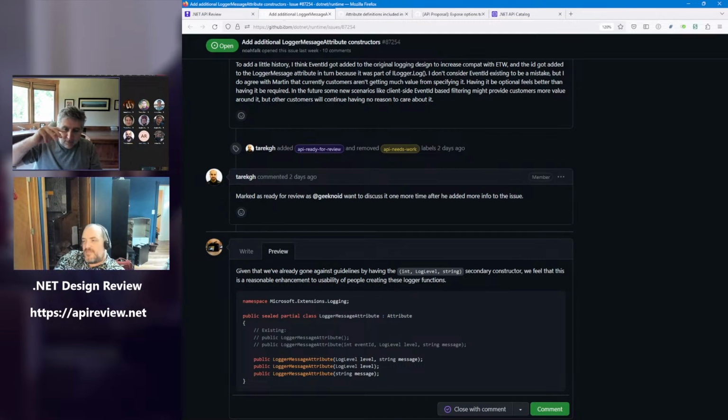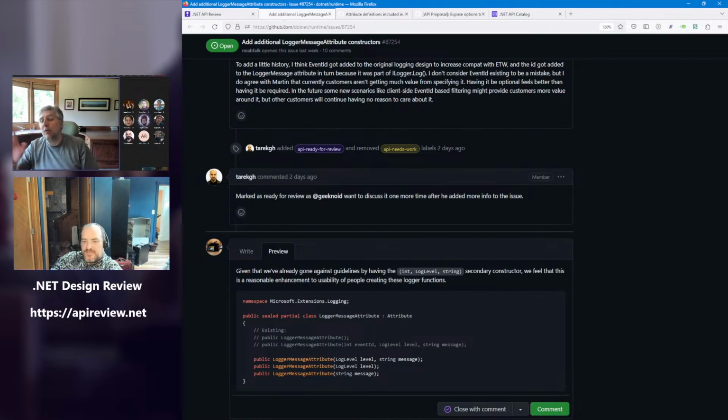Event ID is just an integer, and it's not going to automatically say that this integer parameter corresponds to the event ID. For log level, it's unambiguous. If you specify the log level both in the attribute and in the method signature, it gives you a warning, so you need to specify it in just one place or the other.